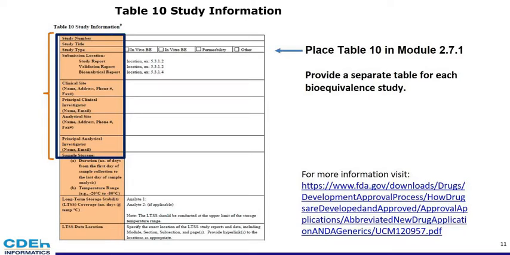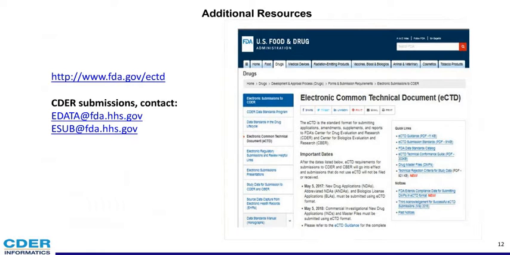So this is what Table 10 looks like. You have a study number in the front and the study type, and you can circle what BE study you want to present, in vivo or in vitro. And then you have a clinical site, an address, and the principal investigator. As soon as we have all this information in this table, we capture it, and the downstream inspectors can arrange. Because a lot of BE sites are not in the USA, they're overseas, in India or some other location, and they really need the time to arrange.